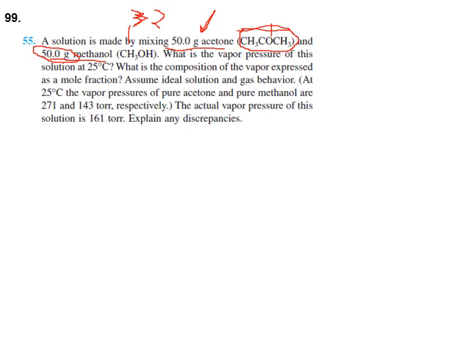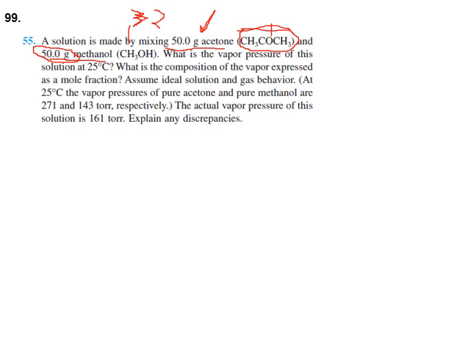Now these are both volatile, so we're going to have to use, and it just takes too long, and there are too many slides in this thing, and we're already after a half an hour. So I'm just going to stop writing for the most part, but the formula is going to be that the pressure of the solution will be Chi A times the pure vapor pressure of A plus Chi B times the pure vapor pressure of B, where let's just let acetone be A and methanol be B.